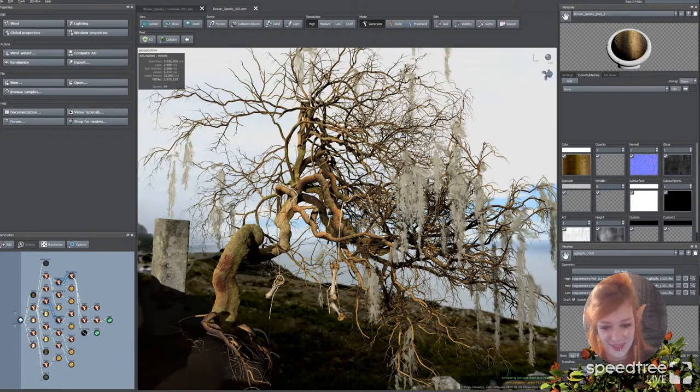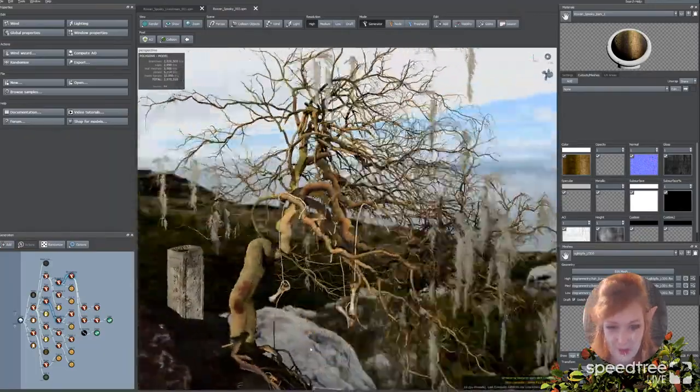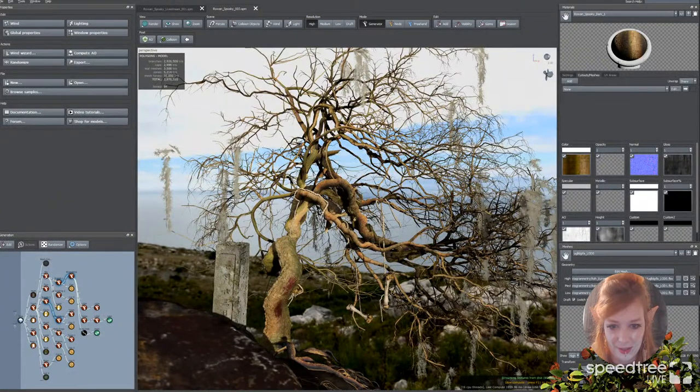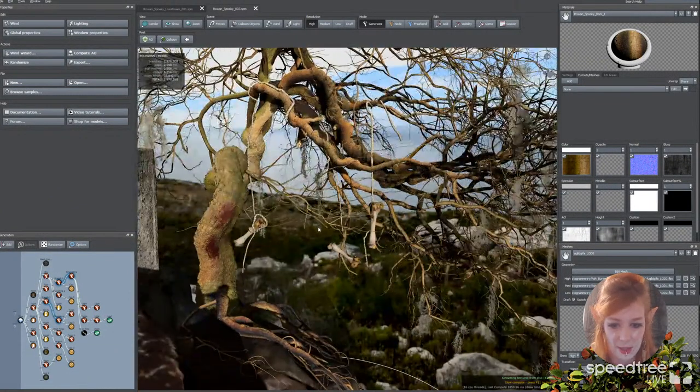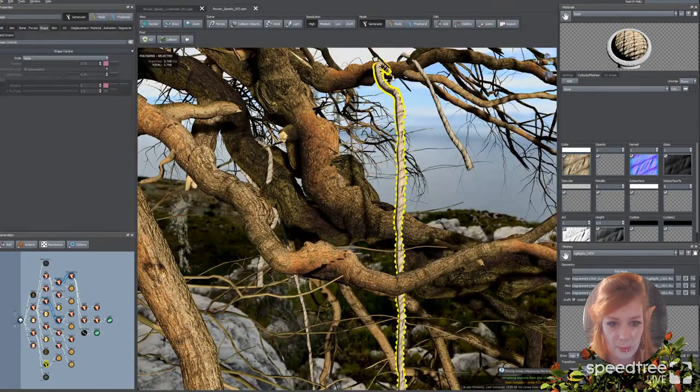There we go. Oh, I forgot I added moss. I just added a couple more, perhaps in that end one. I think I had a better swoop here. I just took out a lot of the branches I didn't need. For this, I put in a rope texture and I just used a branch.